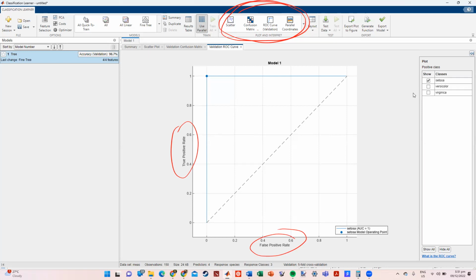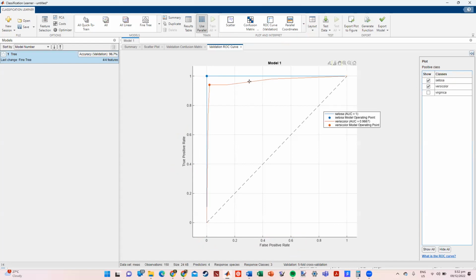Okay? So maganda yung pagkaka-predict niya sa setosa. So walang error dun sa setosa kasi 0% yung false positive, tapos 100% yung true positive, of course. Pag tinignan mo yung versicolor, you just click here on the right pane sa versicolor, papakita niya yung para sa versicolor.